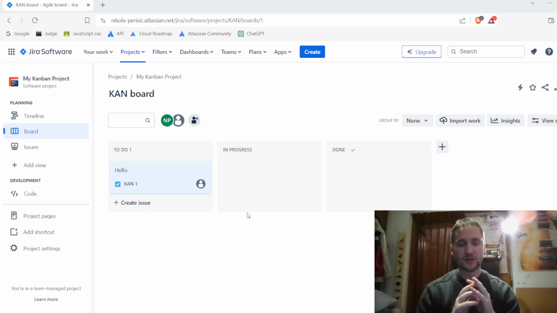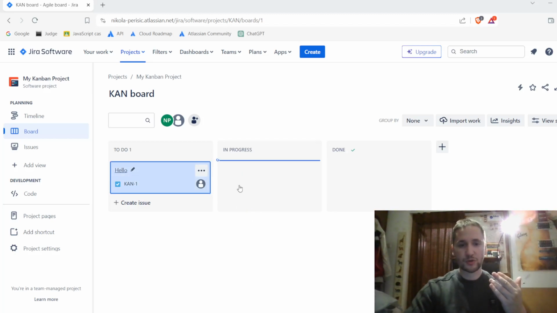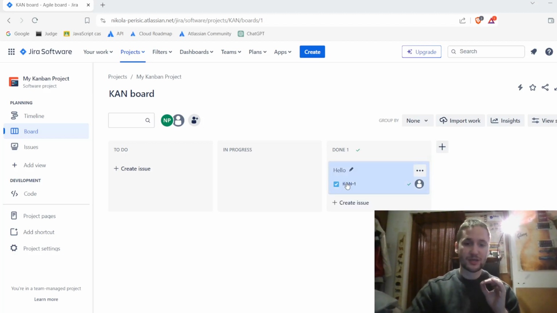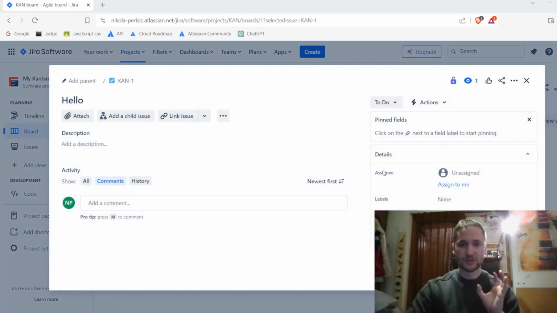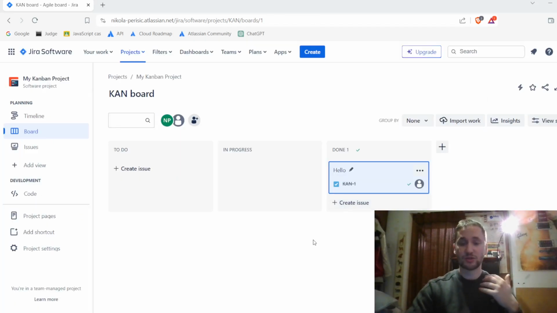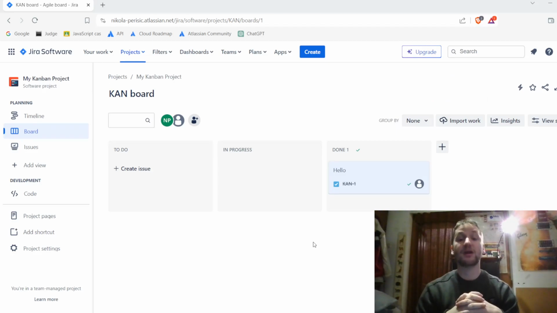Now, another thing that I want to mention in here, you can move your card between the columns, and when it gets to the done column, it gets this strike through and this check mark. This check mark represents the resolution. So when we click on this issue right here, you're going to see that it's in status of done, and now it's in the resolution. So this here is a resolution. Yet this can actually be changed, but we're not talking about that right now.